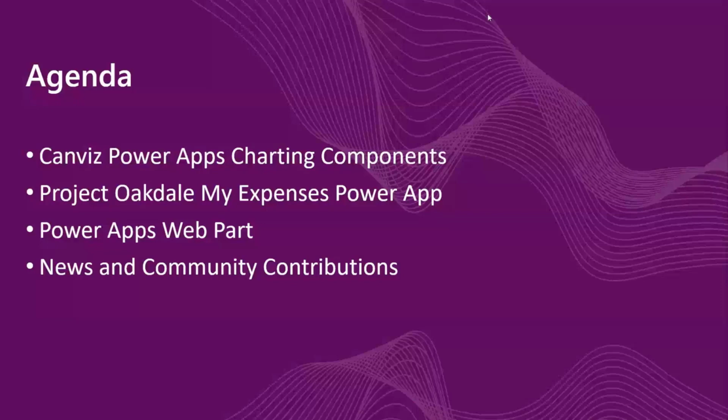So what are we talking about this month? This month, we are going to talk about Power Apps charting components for Canvas Power Apps and how you can use these components to make really cool charts in your Power Apps very quickly and easily. Then Reza is going to step up and show us how to do some things with Microsoft Teams integration with Power Apps. He's got a Project Oakdale My Expenses Power App. He's going to walk us through how he built it and show us how it integrates with Teams. Then April and Hugo are going to show us an awesome Power Apps web part, which is very flexible and really allows you to drop Power Apps into Office 365 SharePoint pages.